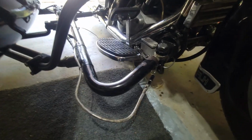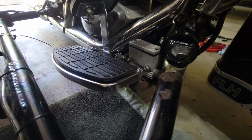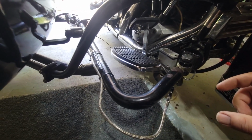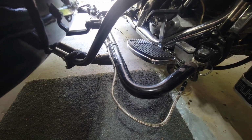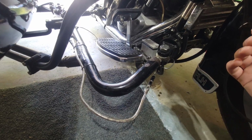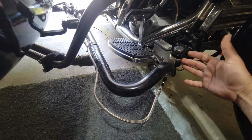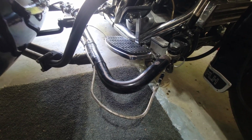The issue that you might encounter is due to this braking system, and we're going to see if this works out, this is a 3/4 bore, because you've got to push enough fluid to do the disc brake in the rear, which is the big 2-piston caliper for the FLT and FLHs, and then the sidecar brake, which seems to be fairly small given the length of travel needed to activate it. So you might have an issue if you're trying to set this up for multiple sidecars, ignoring that the distances on these won't necessarily be the same. You'd have to go back and forth.